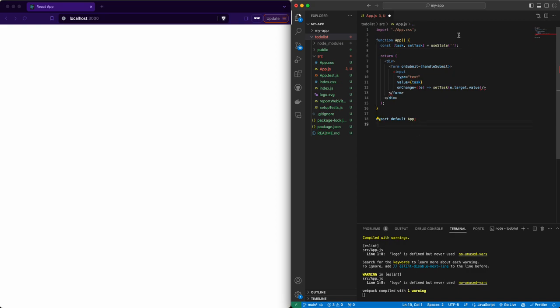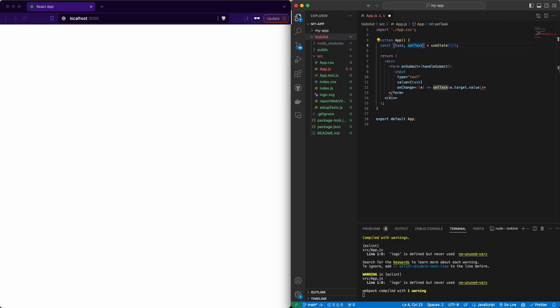Let's make it an empty array, because we'll be taking a lot of tasks. There'll be two types of values, task and tasks.